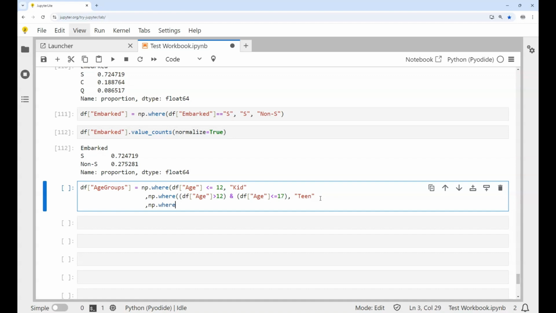Then we're going to do another np.where statement. And remember to open parentheses. Whenever the age is greater than 17, let's say, close the parenthesis, and df of age, let's say, is less than or equal to 30, close that parenthesis, we're going to give it the category called young adult. So if the age is greater than 17 and up to 30, we're going to label those rows as young adult.